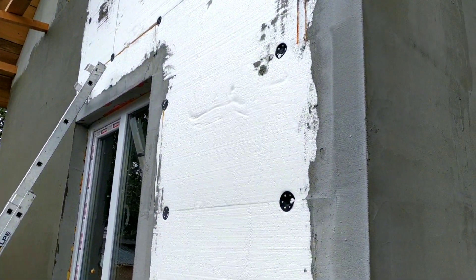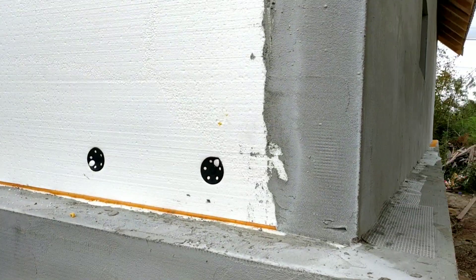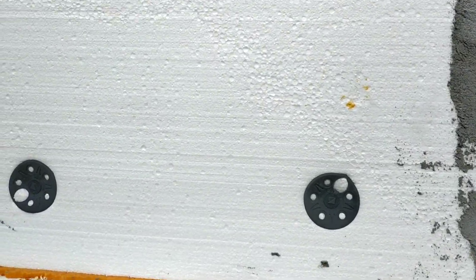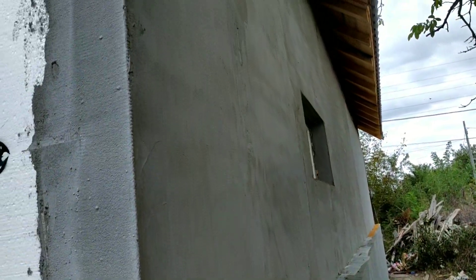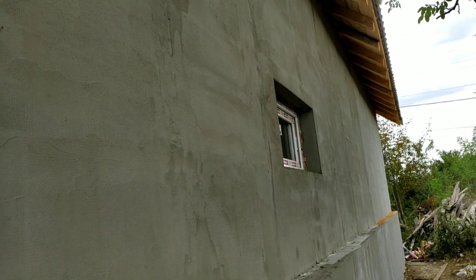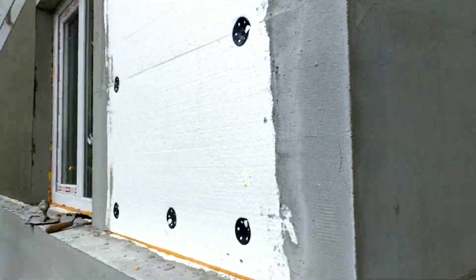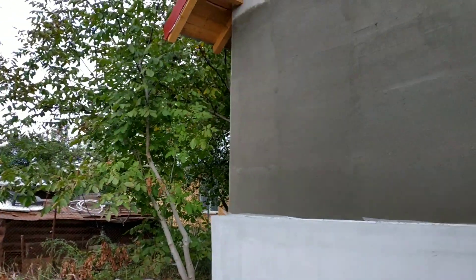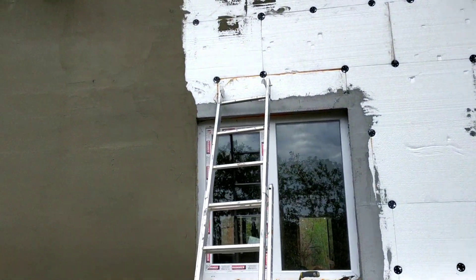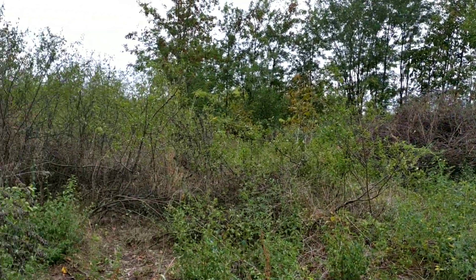It's glued to the OSB, and I also use this stuff to hold them in place. Then I have to put this kind of net and then some material to cover it. This is the way it's going to stay when I finish, because financially I'm not doing very well. As soon as I finish all this, I'll go and do all the work inside. This is the yard — yeah, it's a lot of mess.